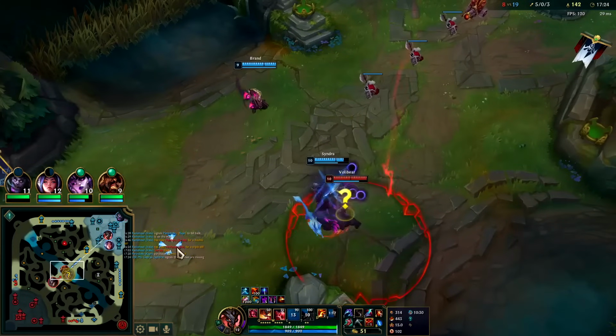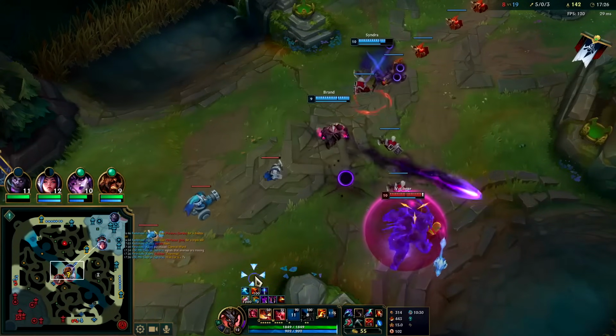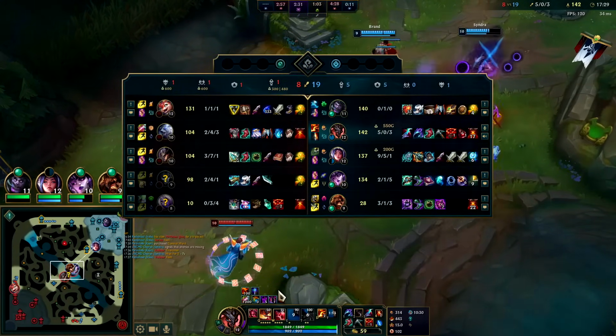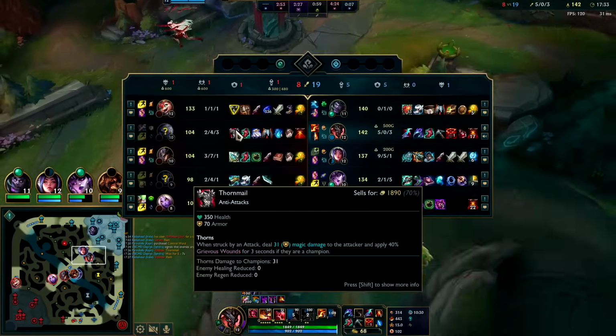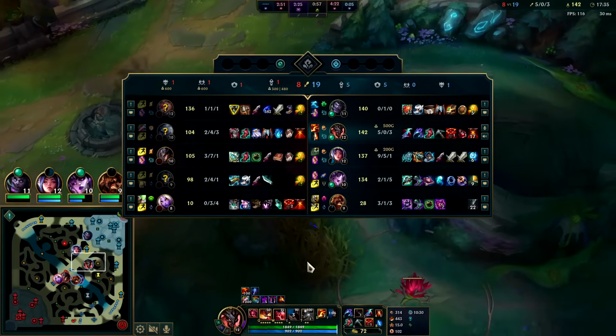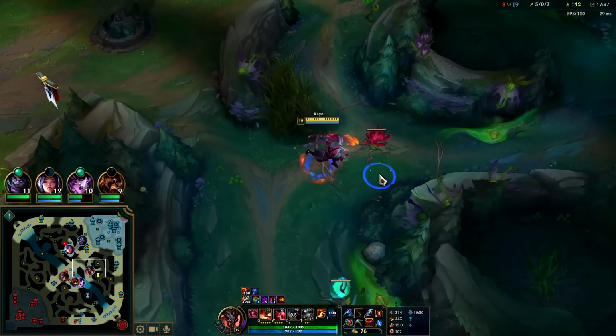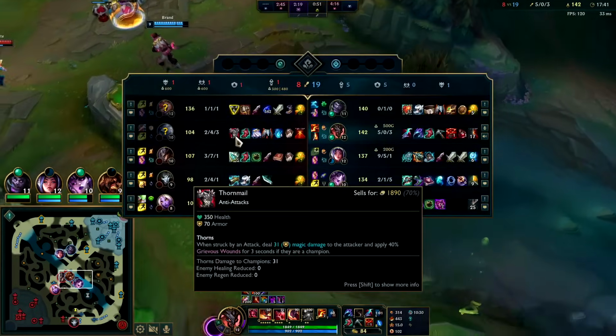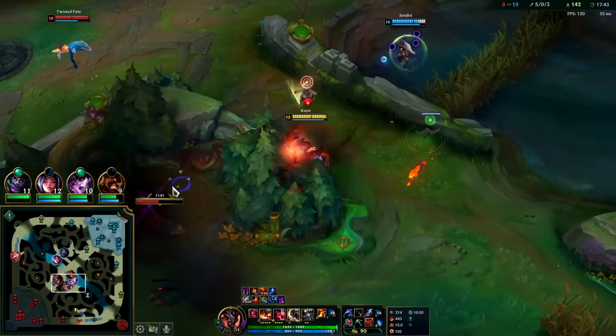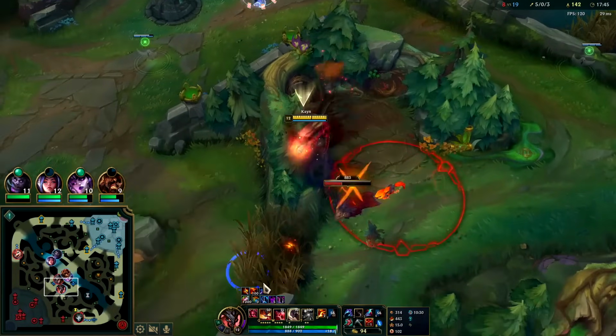Cool. Volibear went Thornmail, dude. His build is poop. Thornmail is, in my opinion, the worst tank item in the game. The stats, 350 health is a joke. Any bruiser item gives as much or more than that, or almost as much. I'm so freaking weak. They have to hit you to even apply heal cut against them.